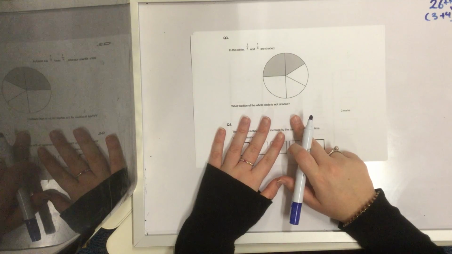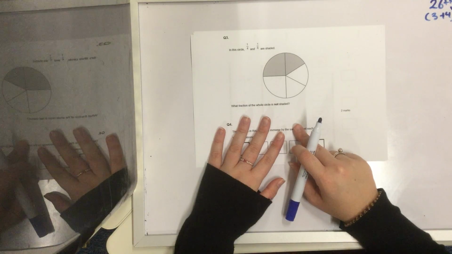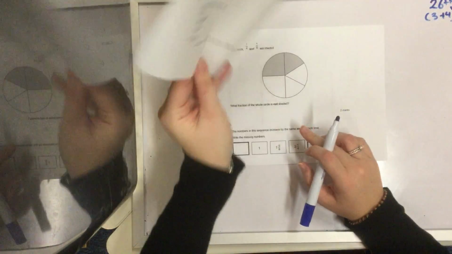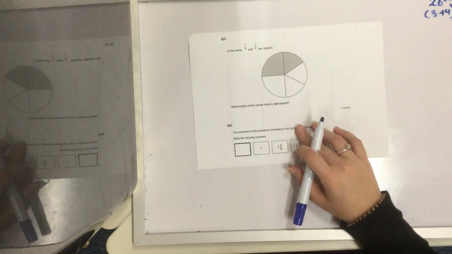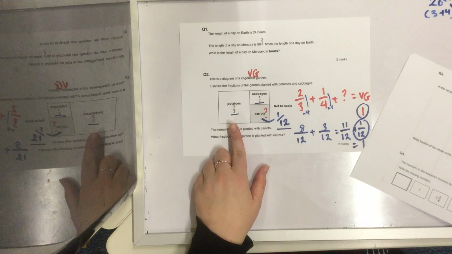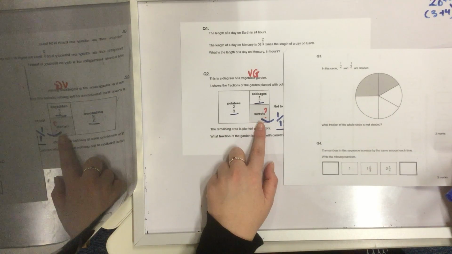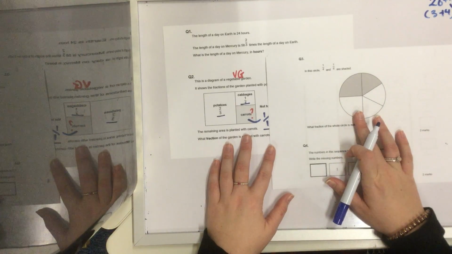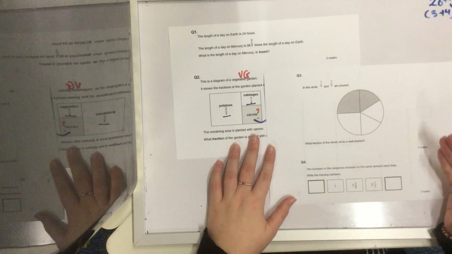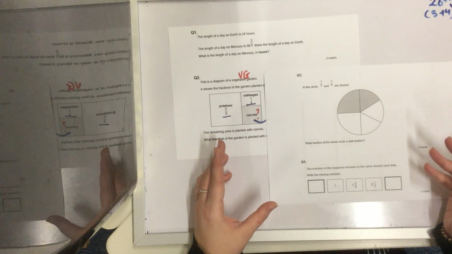Now, this question is very, very similar to the question that was in the Monday video, which I'm just going to grab because it's right in front of me. So, here we go. This question that we had yesterday, where we had some fractions and we had to find out the missing area, the shaded area. When you put them side by side, they're basically asking you the exact same thing, except the wording is different and the diagram is different.